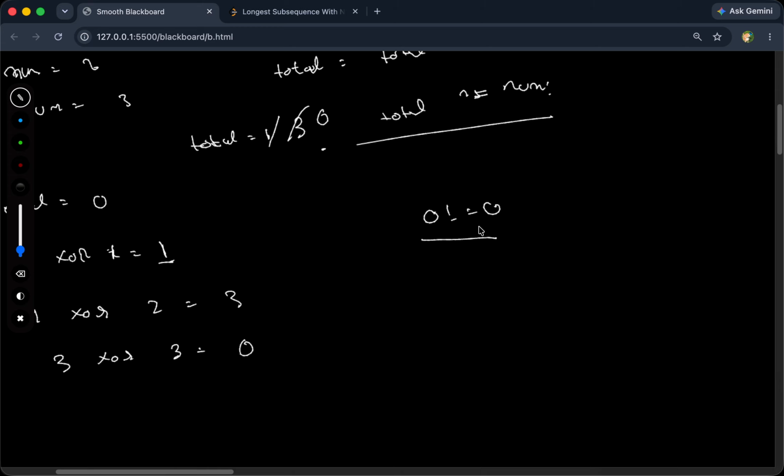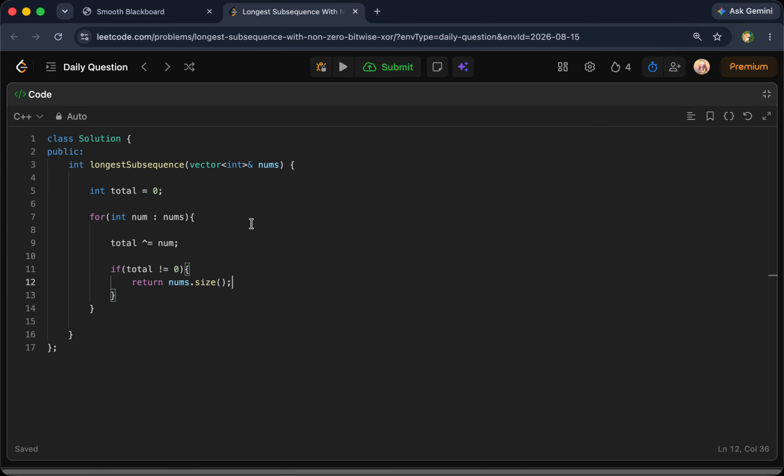We need to know if any number is non-zero. So we need a variable, bool hasNonZero, set to false.